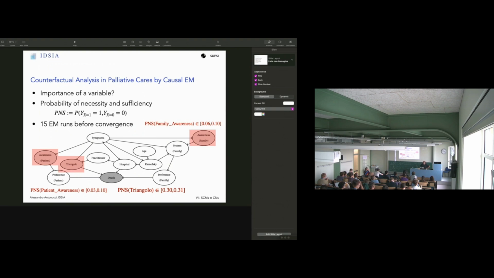This is just to give you the feeling of the kind of causal inference. So the counterfactual inference. This is called the probability. Let's say we have a problem. This was a problem related to a mental health application. And basically we were interested in checking which one between these three variables was the one mostly causally affecting this variable of interest. I'm not entering the details. It would be a long story.